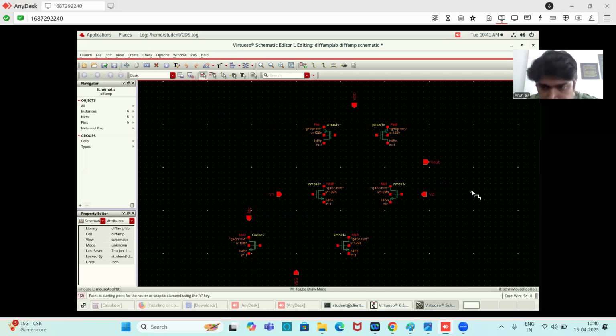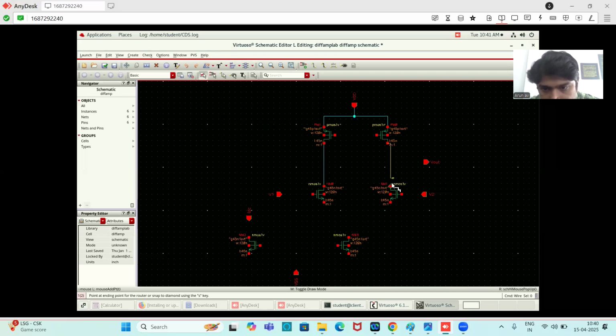So type W and give the wiring. So the source of PMOS and PMOS is connected to VDD. Then drain connected to this drain.